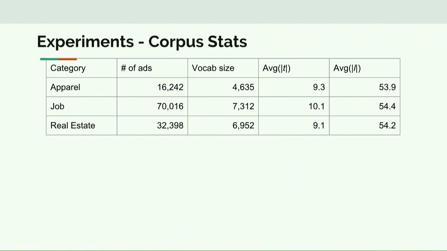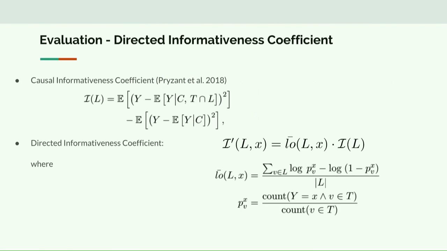Oh, this is by the way the data set. We did run some experiments and we have some details of the data set. Again, the details are in the paper. We won't bore you with all the details. And when we actually did the experiments, I think we came up with an interesting measure of measuring whether a word is really informative or not.